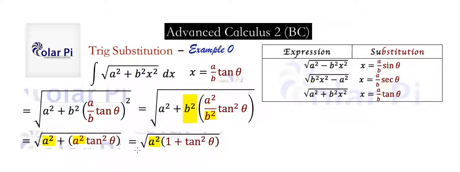and be able to write inside of our square root a squared times the quantity 1 plus tangent squared theta. But then we think of our trig identities and recall that 1 plus tangent squared theta is equal to secant squared theta. So we can write the square root quantity simply as a squared times secant squared theta. And of course, this can come out of the square root as a times secant theta and no longer require a square root. So this is why trig substitution is awesome, and I hope this example has explained very well the use and how it works.